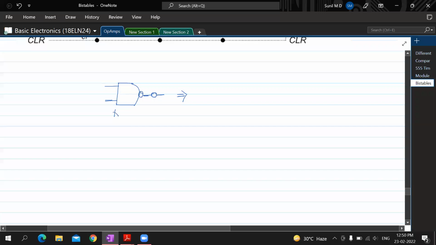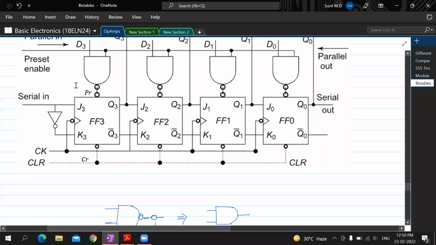So this is NAND, along with a NOT gate. So this should work as an AND gate. That is the mechanism that they have used there. So this will become AND. Now, every flip-flop has got that arrangement. See, there is a NAND along with a bubble, there is a NAND along with the bubble. Every flip-flop has got the same arrangement. Is that okay with you? That is one observation I want you to make.